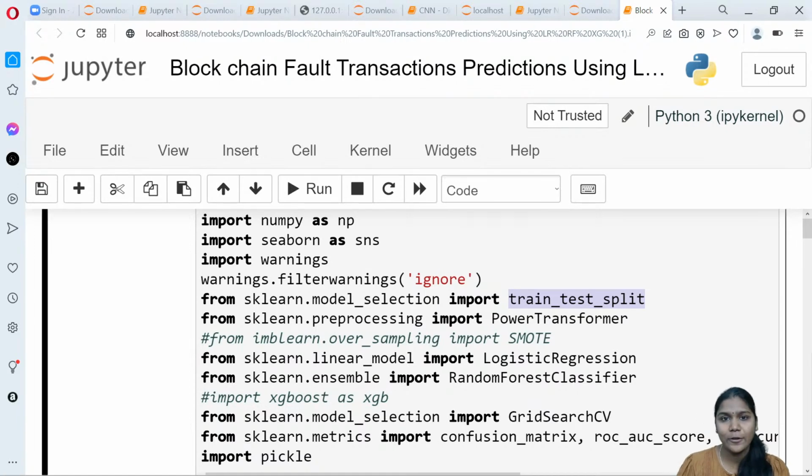Suppose I give some input data to the system and ask the system to predict some output. Do you think it can predict anything? No, it cannot predict that much. It doesn't have that much capability. So we have to train that system to understand what my input data consists of. That's why we divide our data into training and testing categories. Training data is used to train the model, to make the model understand what my input data consists of. Testing data is considered as new data. Whenever I give this testing data to the system, it will be compared with the previous data set and give me my future predictions.